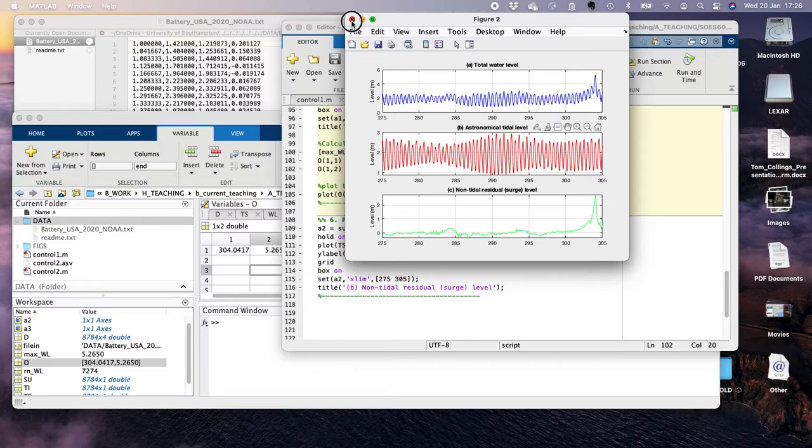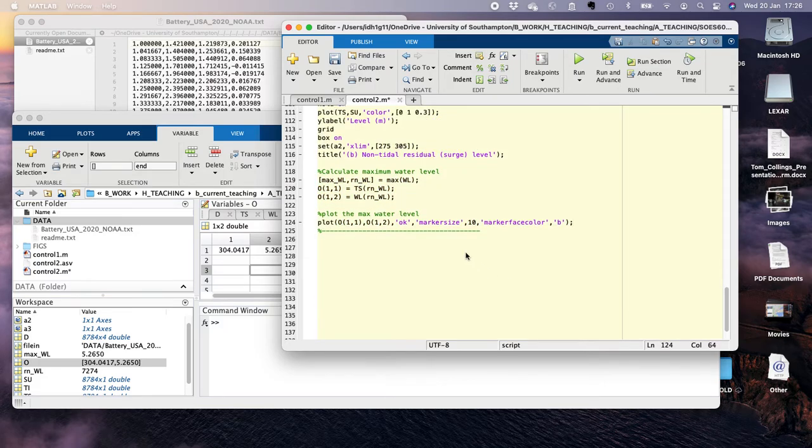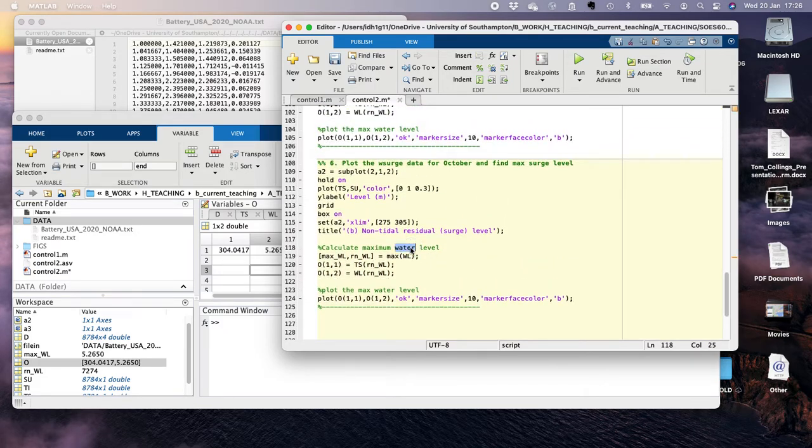So let's repeat this. We can just copy and paste this code, but now I'm going to calculate the max surge level. So rather than having water level, I'm going to put SU for surge. I'm going to change the name of these so they don't overwrite, to surge. Notice how I don't have long bits of text. And here I'm going to put it into row 2.